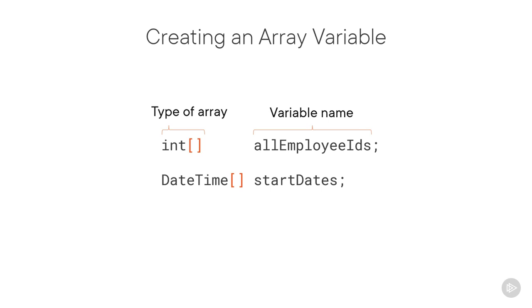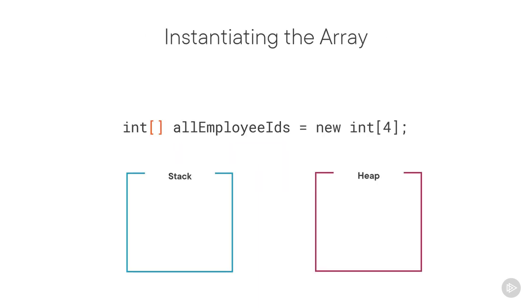Next to using just a primitive type like int, we can declare arrays also of just any type, even custom ones. Here in the second line, I'm declaring an array of type DateTime, in yes, the exact same way as we did for an integer array. startDates is the name of the variable. So far, we have in fact done nothing more than creating the variable. The array doesn't exist yet.